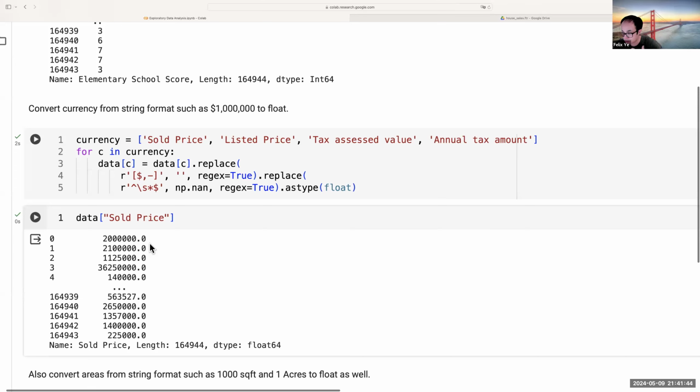Object will not reflect any good information. Only actual numbers can give you some idea, because if it is an object, it doesn't tell you $2 million is more than $1 million. It would mechanically think $1 million and $2 million are independent categories if you just treat them as strings.